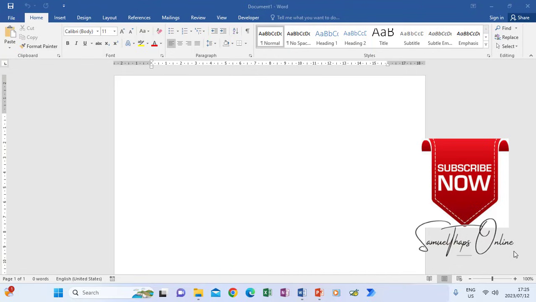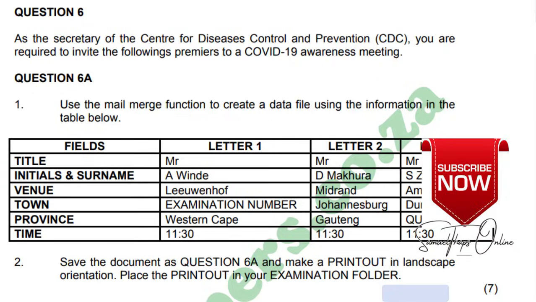Today we are looking at question number six, where we are doing the data source for mail merge. Normally in a question like this, you will see that when you are given the information for a data source, it is only the information, but you still have to create the data source table. You are given the information with column headings to create the data source. You will find a list of fields which are your column headings, and you will be given an indication of how many letters you should expect.